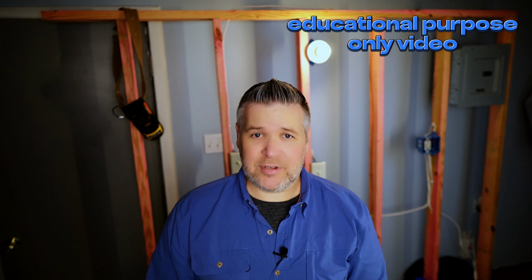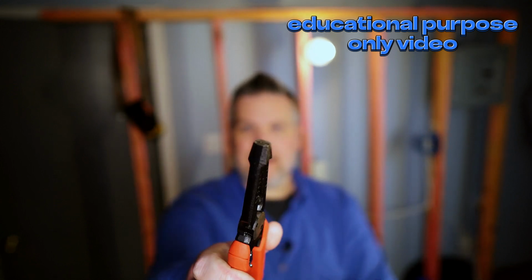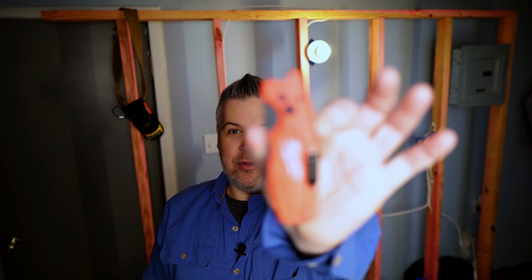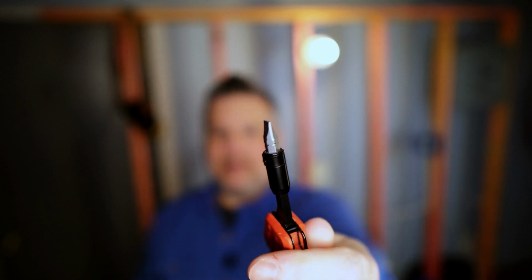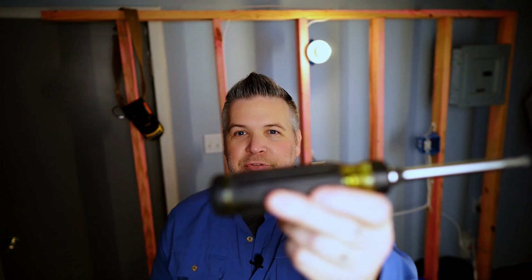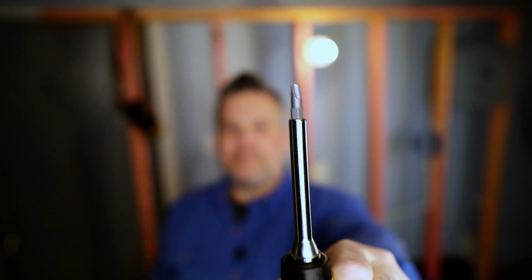All right, guys, the tools I used today was the Milwaukee 7-in-1 multi-tool. It's kind of like a needle nose and pliers and strippers all in one. I used their Milwaukee switchback electric knife. This one actually even has a Phillips tip and flathead extension. So this is cool. And I'm usually using a multi-tool from Klein. This is the 14-in-1 ratcheting screwdriver. Excellent tool. Since I got this thing, I just can't stop using it. But that was the tools I was using, other than a screw gun.